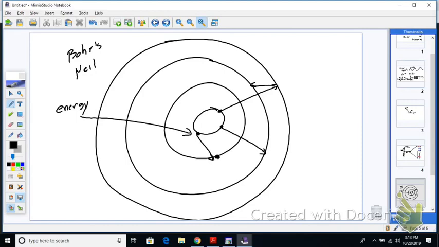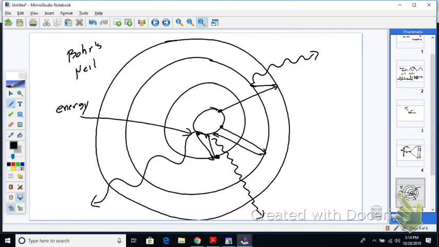When it drops back down, you get a little bit of energy out. This one could drop back down to the first one. And the bigger the drops, the more energy, the higher the frequency. So if it drops down to that one, then you get a higher frequency out. Now these are going in all directions, not just one direction. Right? And if this one drops from here back down to the original, that might be a longer wave because it doesn't have as much of a drop. Okay? So these are your spectrum lines. This is a spectrum line.